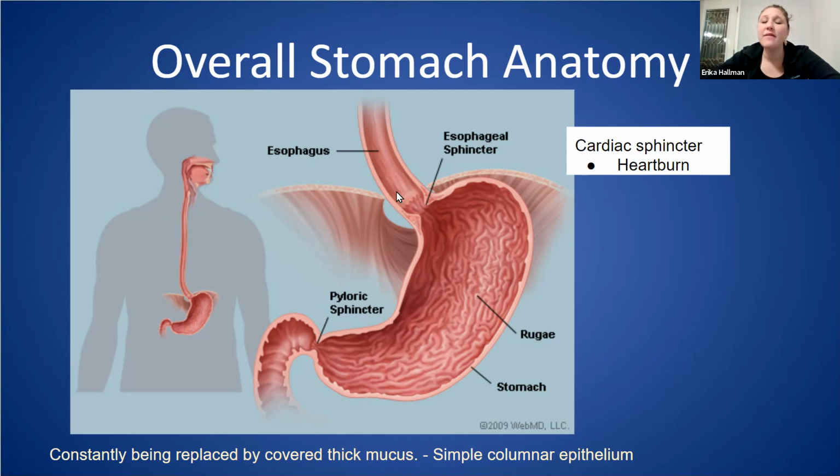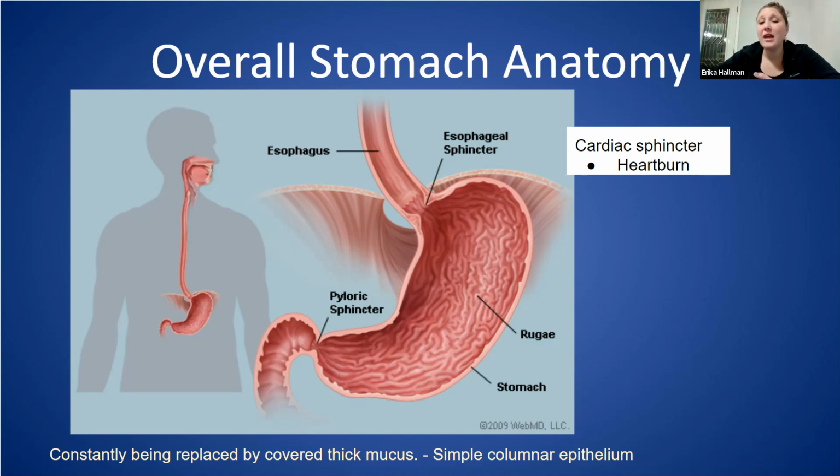So when your esophagus is inflamed and feeling really poorly, it feels like it's an area of your heart, which is why it got the word heartburn. The stomach also, you can see the inside portion has all of these bumps and grooves, and those are called the rugae of the stomach. Those bumps and grooves allow for a couple of things. The first is that it allows the stomach to move and contract. It's called churning. That will help us turn over all the food in the stomach, and it'll help us digest that food mechanically.